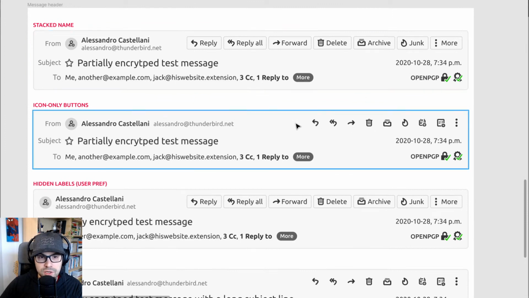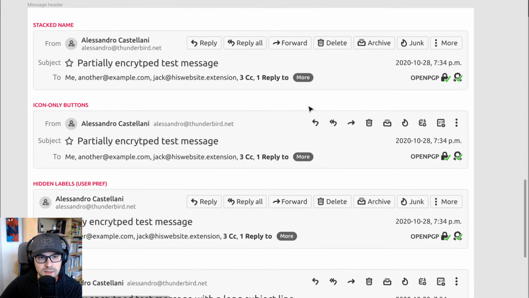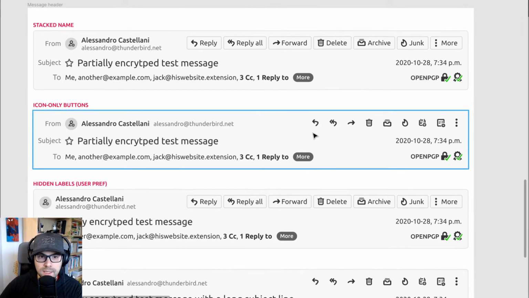This other situation here is a little bit tighter. When we don't have enough space, we can automatically hide the labels if you have a very narrow window, and we can just use icon buttons, which improves the space a lot. It's very nice, especially for seasoned, experienced users, who always reply with a shortcut, Control or Command R, or only click the single button to reply or to delete.